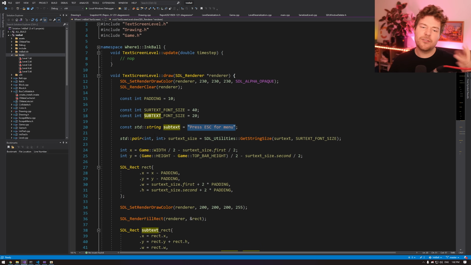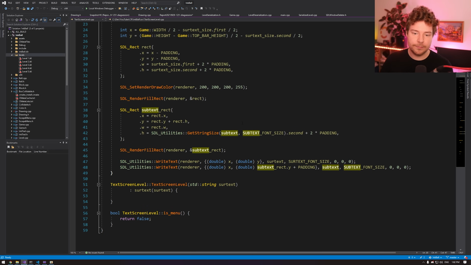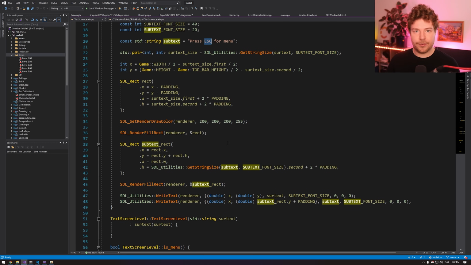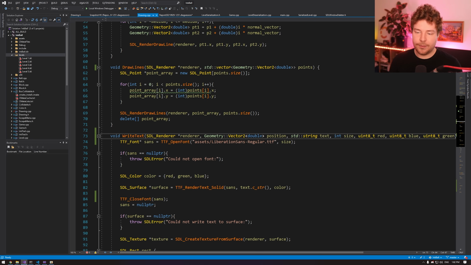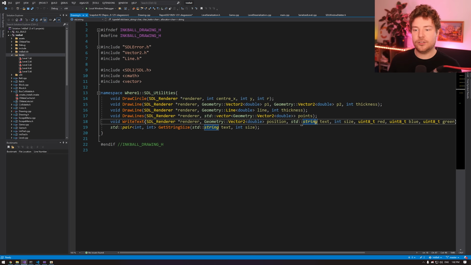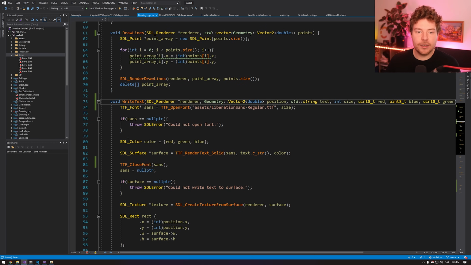So what you should do instead, and of course in this case it is a const char, but if you're maybe using a string stream or something to add in, for example, you were displaying the score. So obviously that's a dynamically generated string. It's not just in read-only memory. And in that case, obviously, you would be copying it. But again, if you know the lifetime, instead of doing that, it'd be much better to either pass it by const reference or to use string view, right? You're using C++17, so you can just use string view, which basically just means give me a pointer to the string and to its end, I guess. And that's kind of it. So again, you're not copying the string, you're just using the string that you've already created over here.